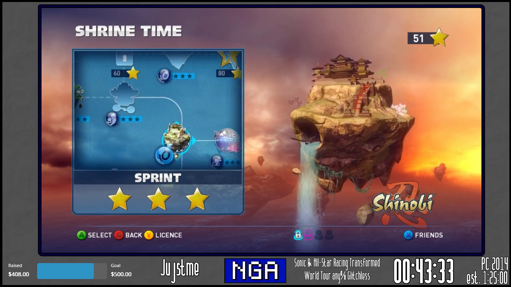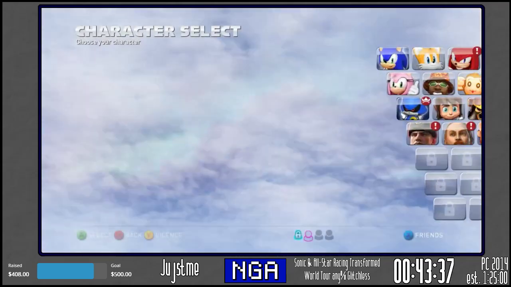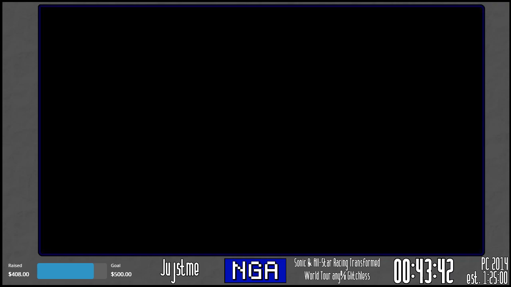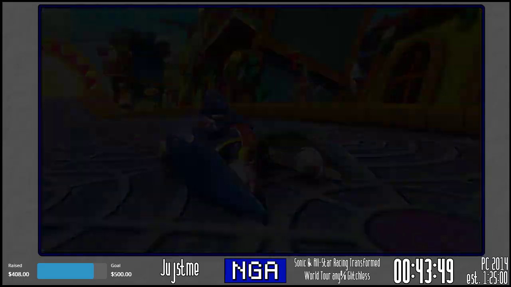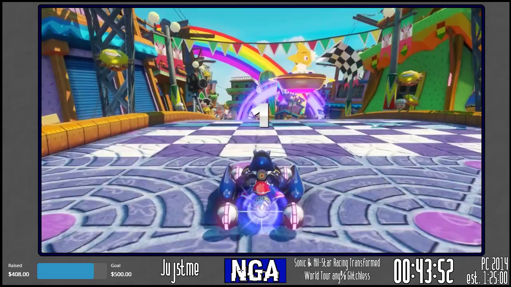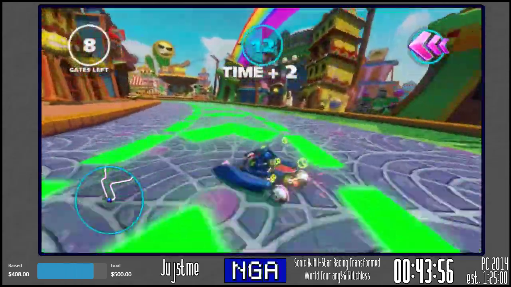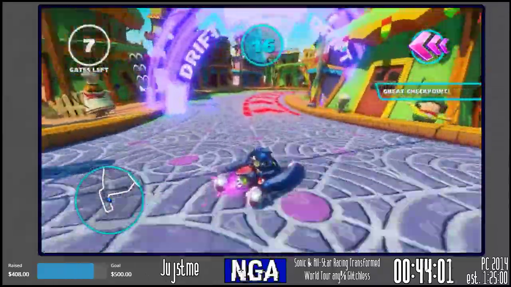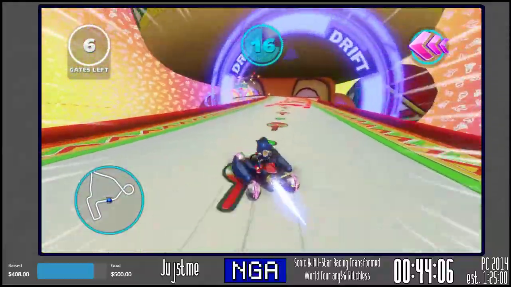Select an event. Okay, so we are going to do another drift challenge here. This is very easy. Metal Sonic should do Genesis mod. But then the next event, which is the only pursuit we have, is very, very important. Just have to stay at this point. The lines go.